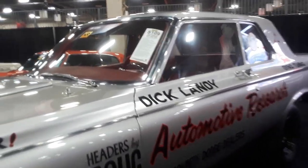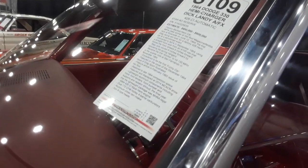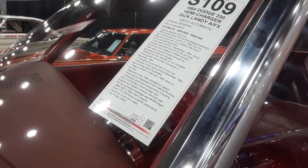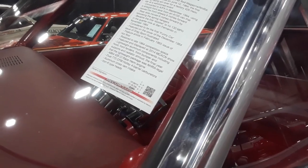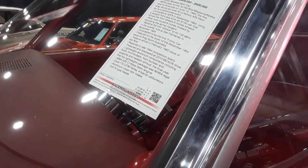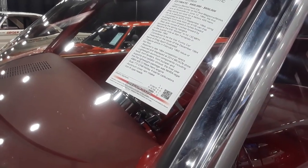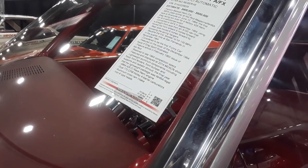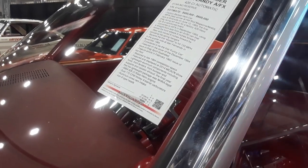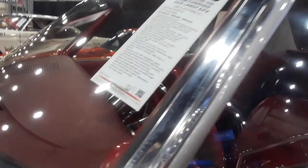I'll give you some specs on this. This is a 330 with a Hemi Charger — MP-A class winner. Lightweight aluminum components, including hood, front fenders, front bumper and supports, and radiator shroud. Final year that the lightweight package was NHRA legal. It's got an '864 426 race Hemi with dual 770 Holley four barrels, Loon cross ram.